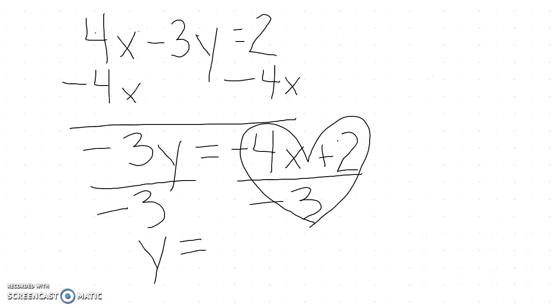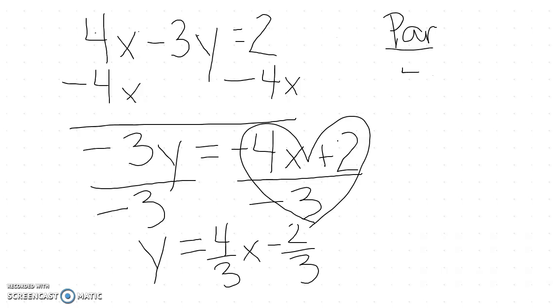Look at those different things we're trying to divide out. The negative 4 divided by the negative 3 gives us a positive 4/3 x. We have a positive 2 divided by negative 3, and that's a negative 2/3. So now we've taken 4x minus 3y equals 2, changed it into slope-intercept form, and so now we know the slope. The slope is 4/3. If you want a line parallel to this, it's got to have the same slope. It's going to have a slope of 4/3, just like this. It would match, right, because that's our slope.